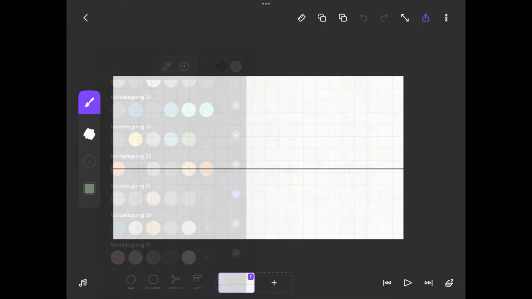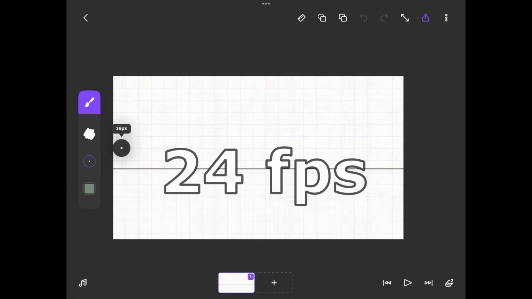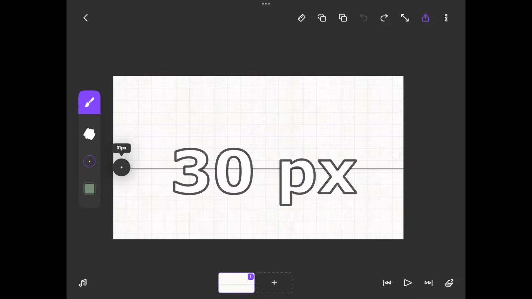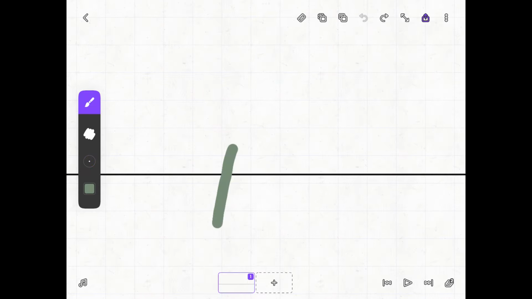Okay, then let's get straight to the animation. By the way, I animate with 24 FPS. I will start by animating the stick figure which will block the attack. For the stick figure, I use a pen size of about 30 pixels. First, I draw the starting position and copy it a few times.